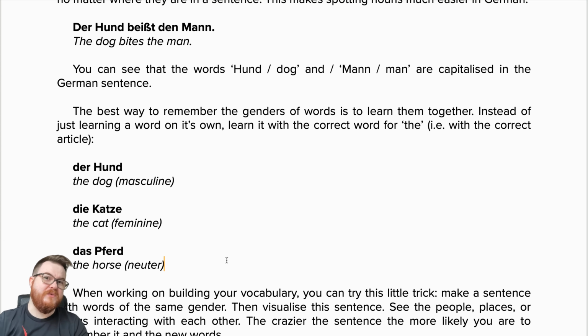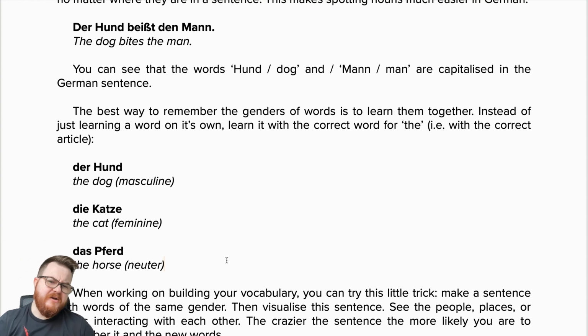And what that meant was whenever I realized that you actually need the gender for lots of different bits of grammar, I was rather stuck, and I had to go back and try to relearn the genders. I don't recommend that. I do recommend you try to learn the gender and the noun at the same time.